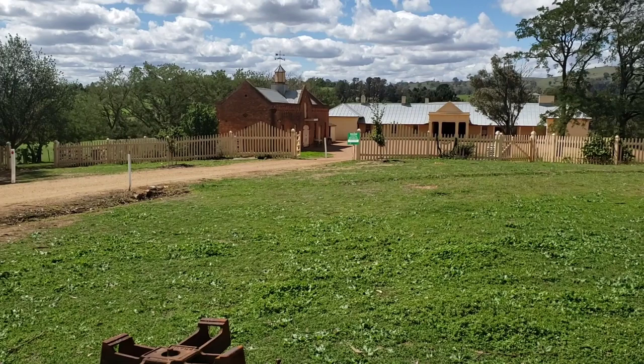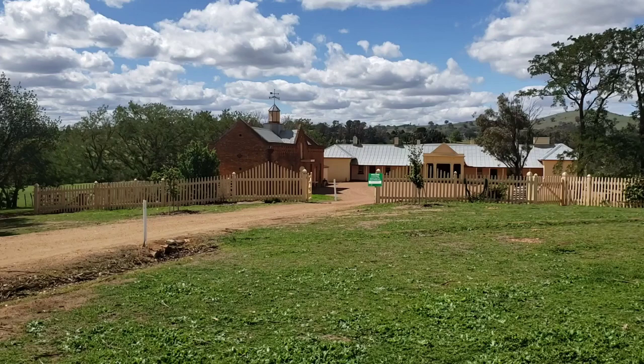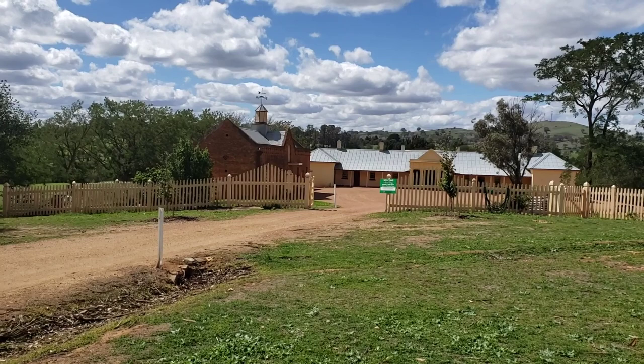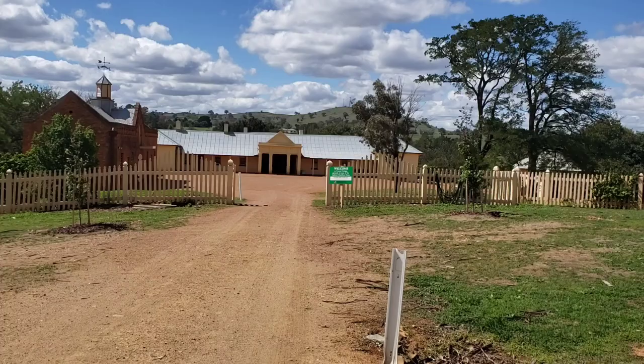Good afternoon from the Cooma House — C-O-O-M-A — Cooma House. I don't know what the Cooma House is all about, but I needed a break on a Sunday drive and I thought I would come along and just take a peek. It was just off the highway on my way to Yass — Y-A-S-S or something like that. But this is the Cooma House, and I thought, why not just take a real quick moment and do a little tour of this.